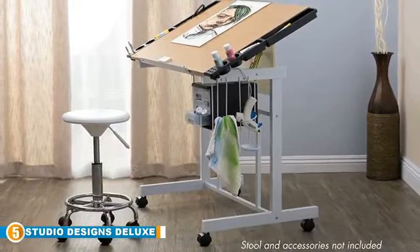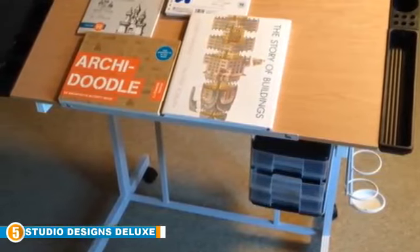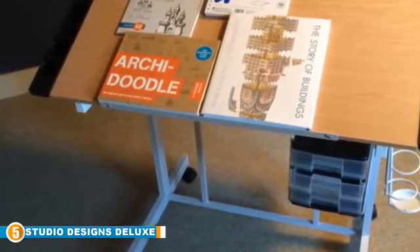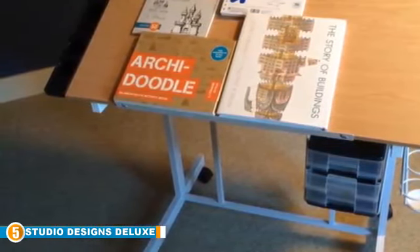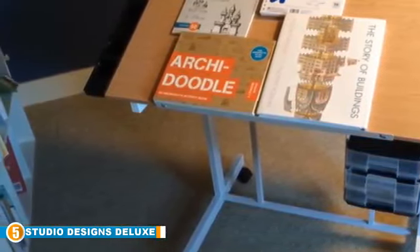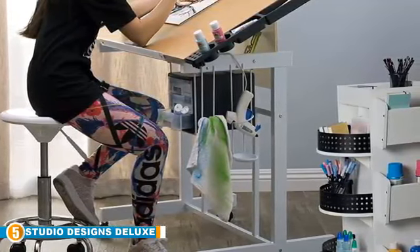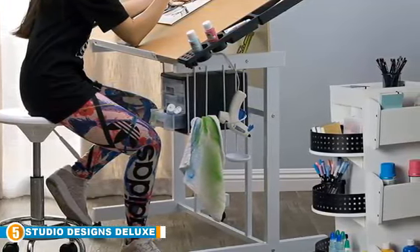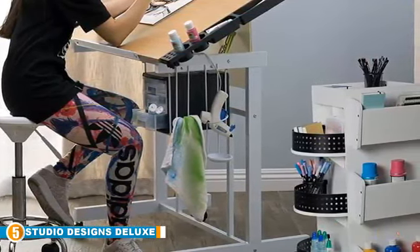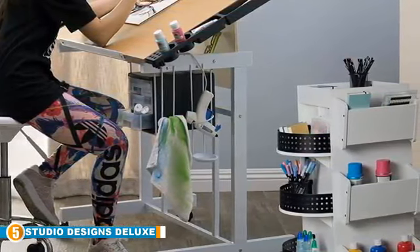Four accessory side trays and three slide-out drawers are just right for storing most of your supplies and tools such as pencils, sketchbooks, and other accessories you might need. This drafting table is also known for its easy assembly and portable feel, as it only weighs 33.8 pounds, making it a perfect match for all users. The craft station also features a 24-inch pencil ledge that holds your pencils and can slide and lock into place when needed. Other noteworthy features include a cup holder and a metal frame holder which can adequately hold your drinks and other supplies.